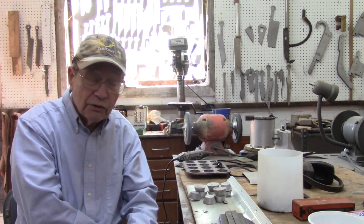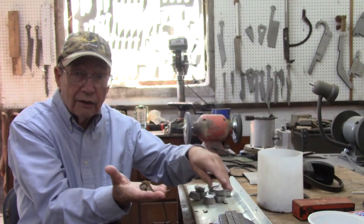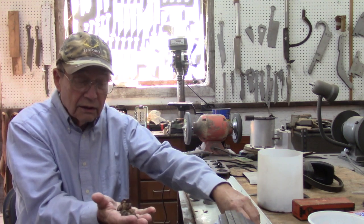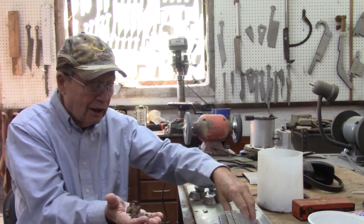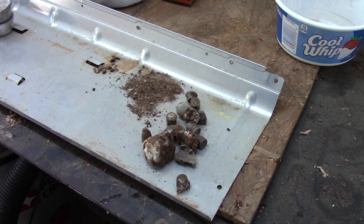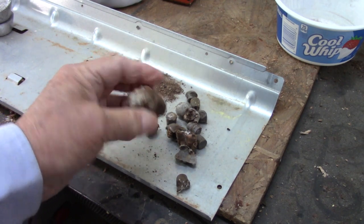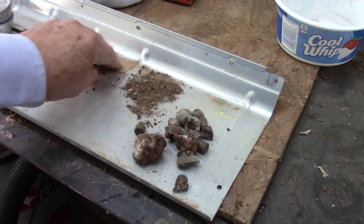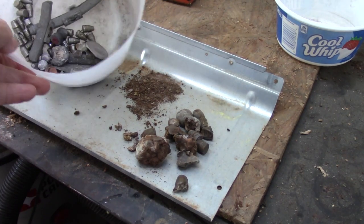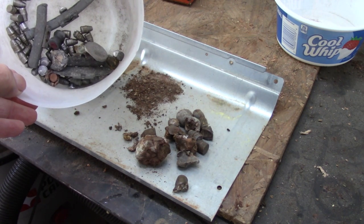A few videos back we did that, sort of. We recovered lead — right here. Gnarly stuff it is. These are bullets of all sorts, some jacketed, some not. We recovered them out of an old tree bole that we were shooting against. That would hardly be recognizable as metal if you just happened to come across it casually. We are going to add to that some other miscellaneous materials that I had picked up, and this is going to be our base that we are going to work with.